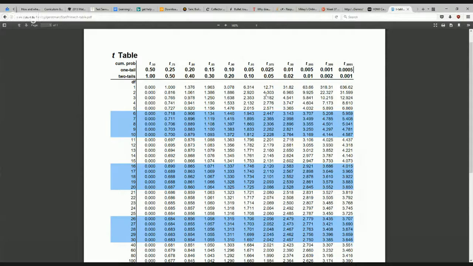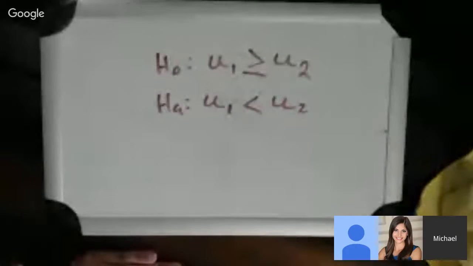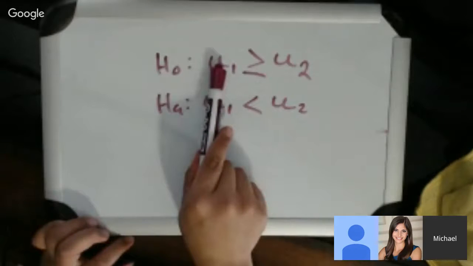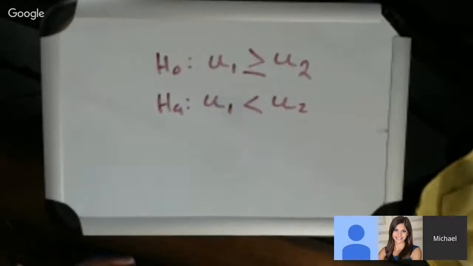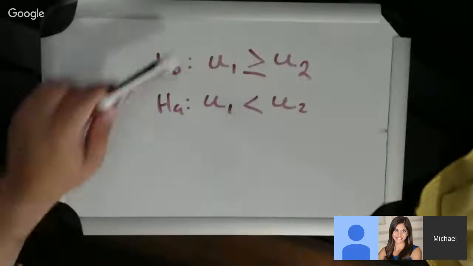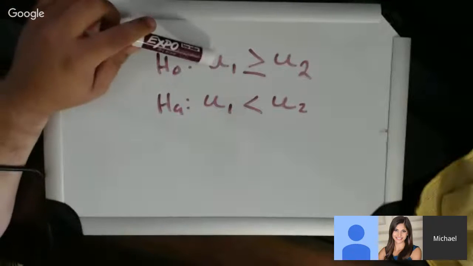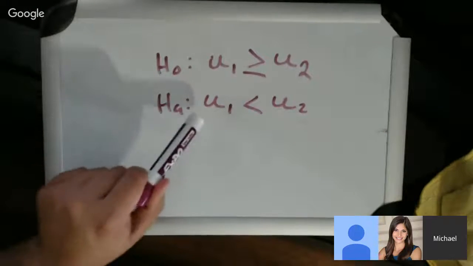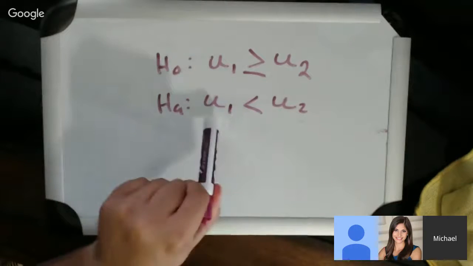To test this idea, we ask whether we can reject it. Oh, sorry, I didn't write it there, I drew it on the other one. Okay, so there you go. This is our null: mu1, our group, is either greater than or the same as mu2, the group getting the regular medication, while mu1 is the new medication. We presume the new medication produces greater or the same depression scores. The alternative is that mu1 would produce lower depression scores than mu2.